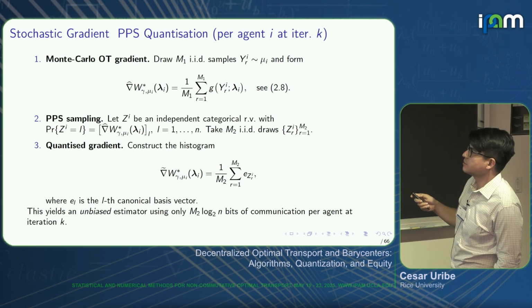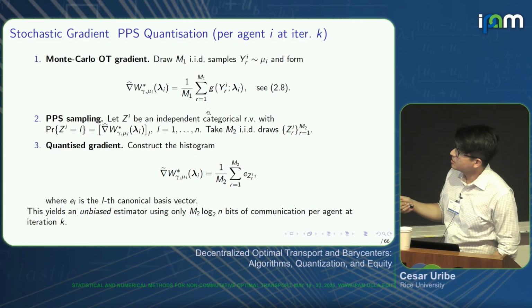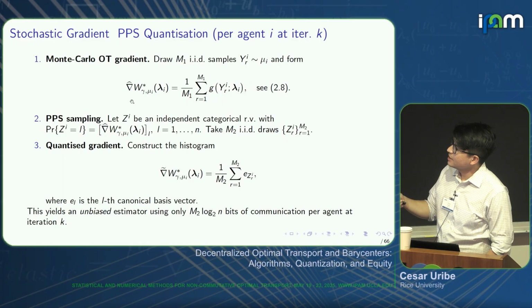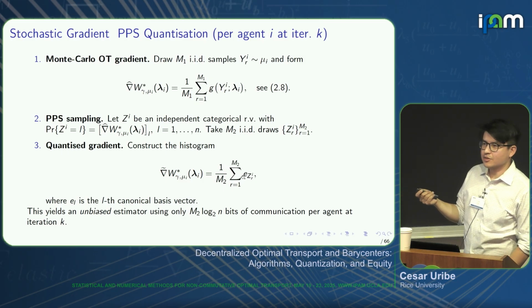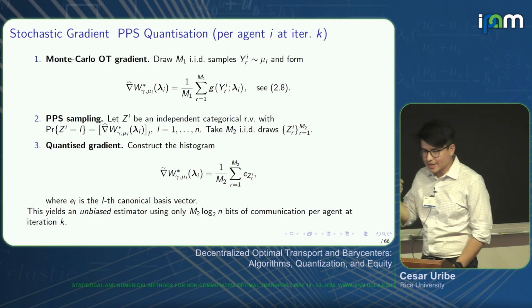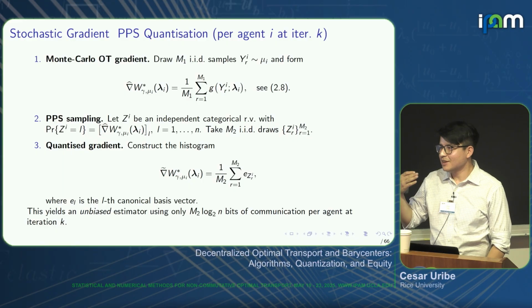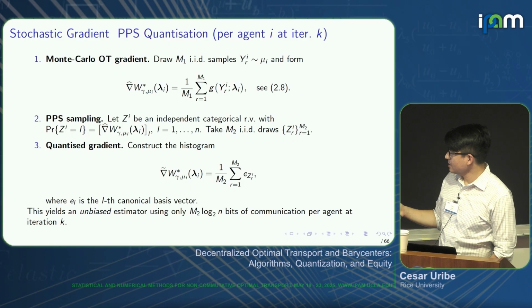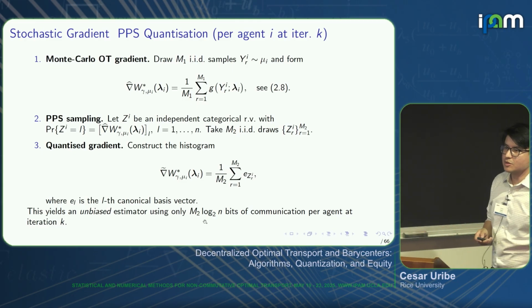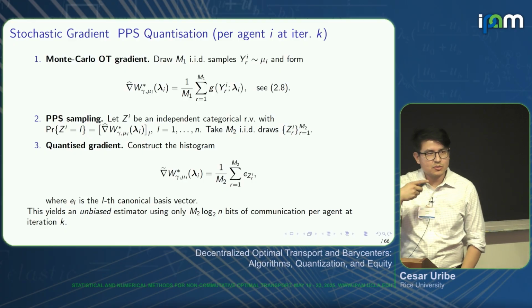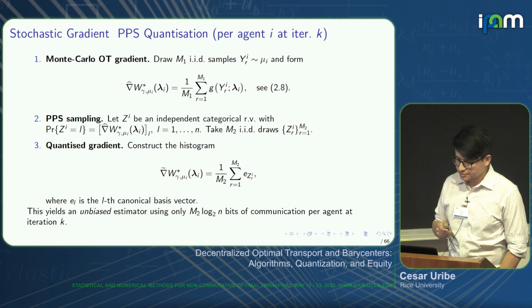And this is what I'm showing here. So after some analysis, what we can do is as follows, right? First, you take M1 samples to get the estimate of your gradient. And then, because this gradient lives in the simplex, you can take samples from that IID as well. And then your estimate of the gradient looks something like this, where M2 is the number of samples that you took from this probability distribution, and E is just the indicator function. So it's just a histogram of counts. Again, I'm exploiting the nice structure of the dual of this optimal transport distance to make it efficient even at the communication step. Because here, if you look at this, I just need to send a histogram of counts, so you only need log n bits for this communication. So what we're saying here is that this communication between agents is also very cheap. You only need log n bits, right?